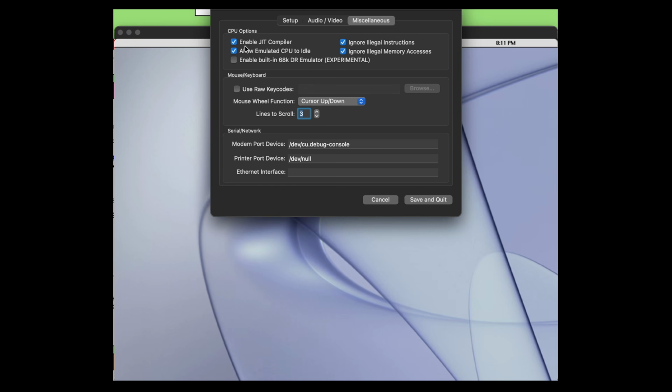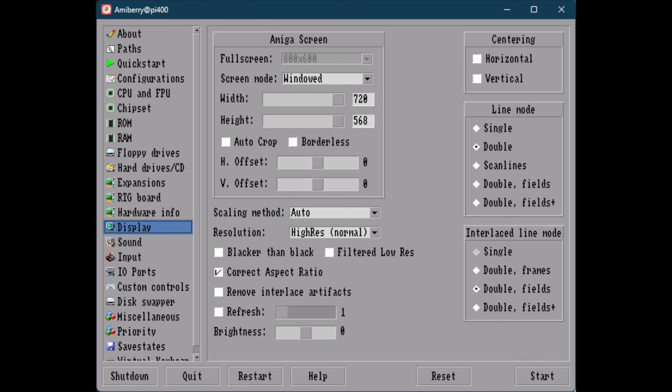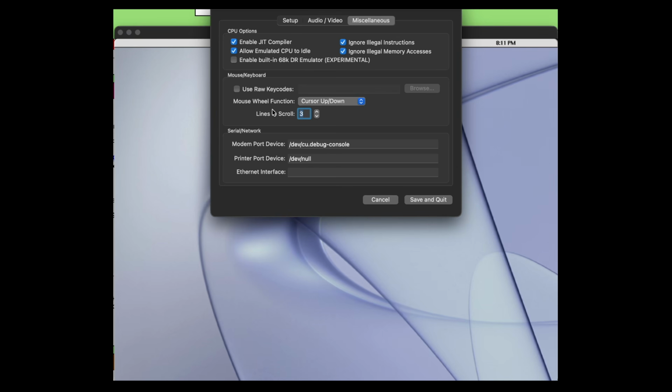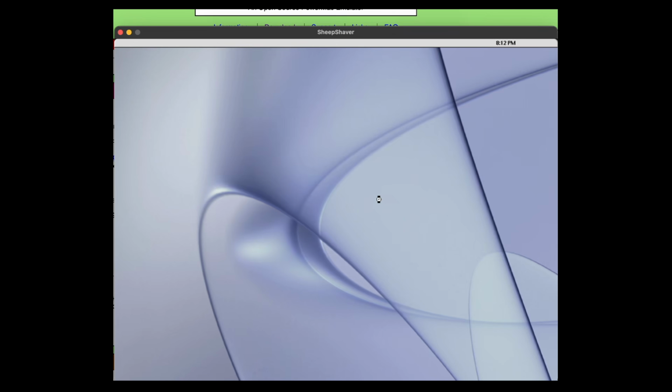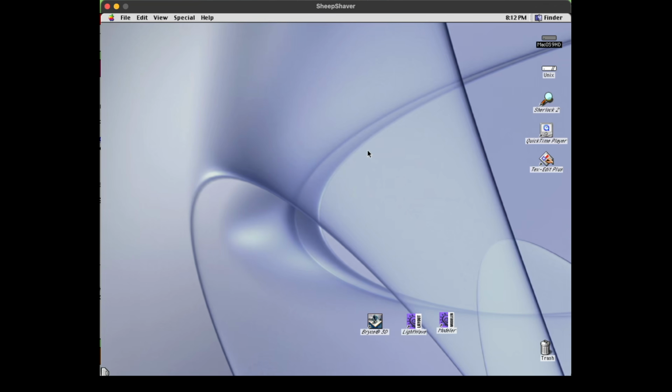You will notice it does have the enable JIT, but according to the instructions, it does say that it doesn't work right now, and he's not sure if it's going to work. Now, you guys might know that with Amaberry, JIT was a problem for a while on ARM Mac, but he eventually figured it out, and he does have full JIT running on the Amiga emulator, so maybe this guy will be able to get this emulator working with JIT. I have it turned on, but according to his instructions, that will be ignored. It's hard for me to know if it's working or not because I don't really have a good idea about what these Macs can do.